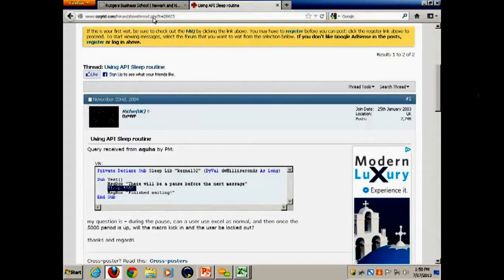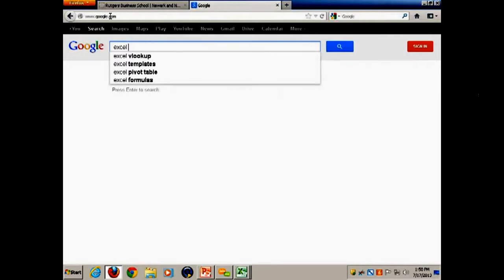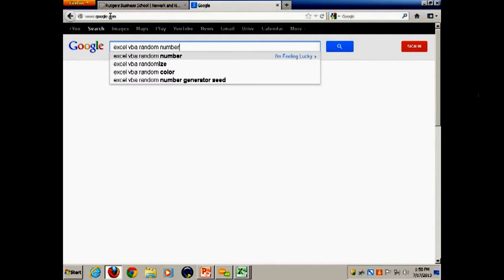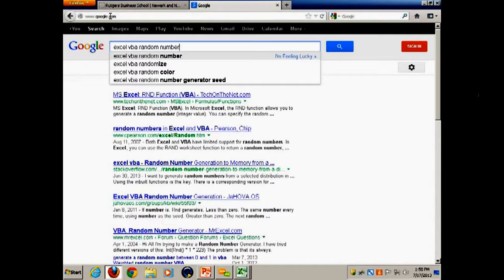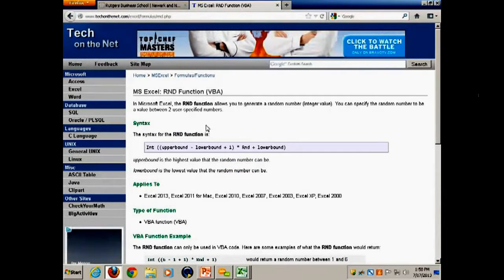This is always the solution, except when you run across some schlock. Random number, random color. Didn't help. Okay, this is exactly what I need.